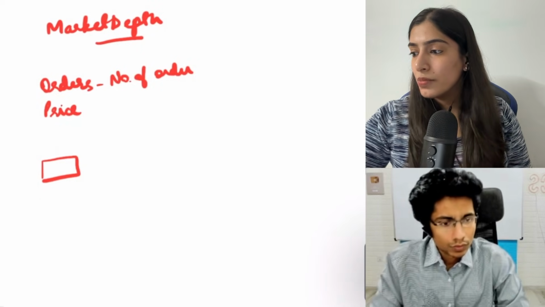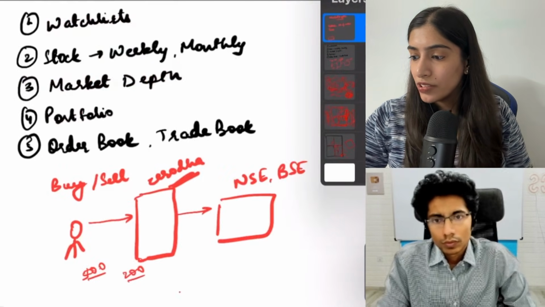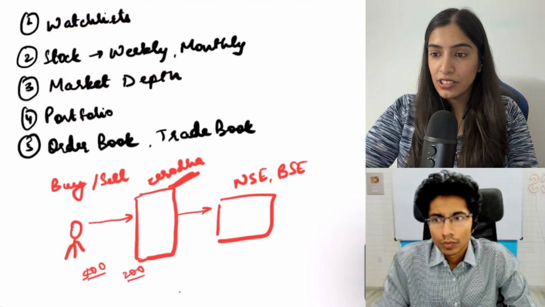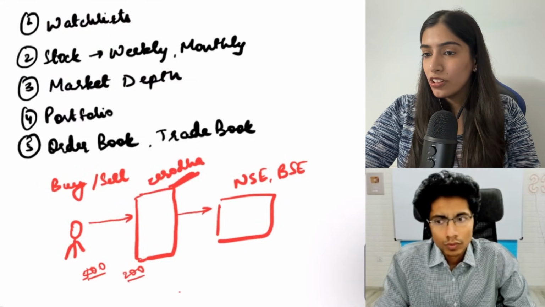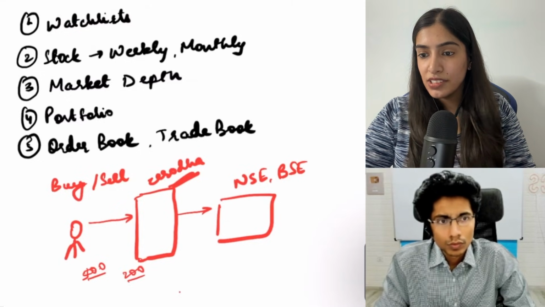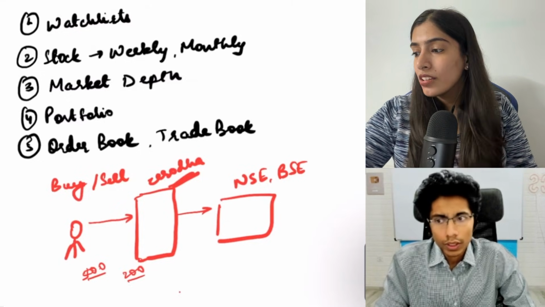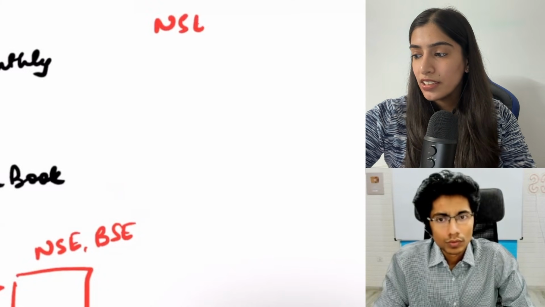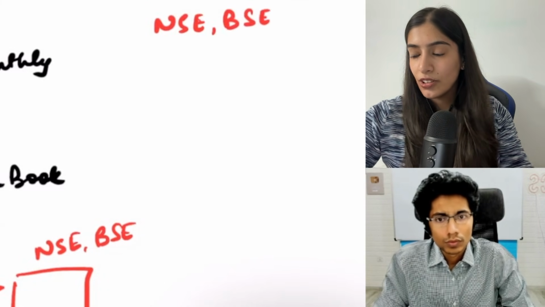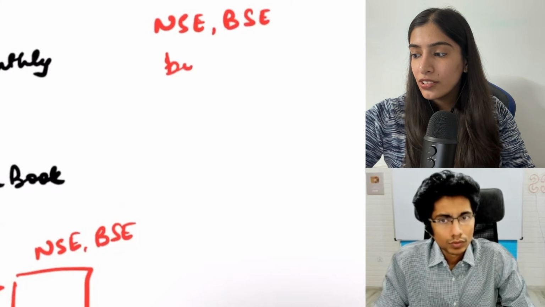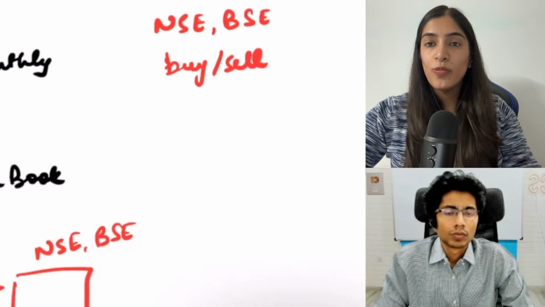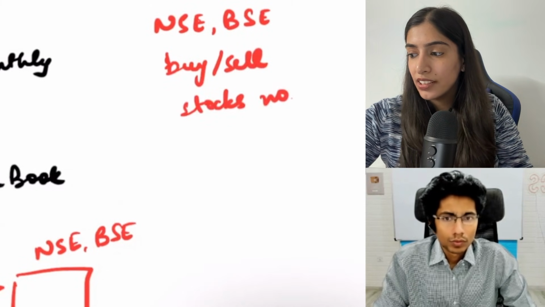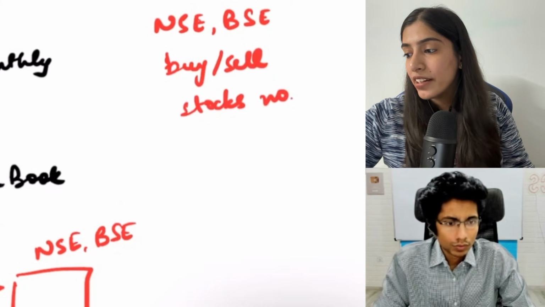Okay. Buying and selling is a very important concept over here, and I guess that will be the important point that we'll be discussing today. So let me quickly talk about what exactly happens when we buy and sell. Whenever you are trying to buy or sell, you have to make some choices. Are you going to buy or sell on BSE or NSE for the stock? Are you buying or are you selling? How many stocks do you want to buy or sell? So, the number of stocks basically. And another important parameter is at what price.